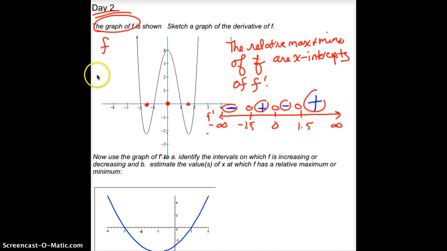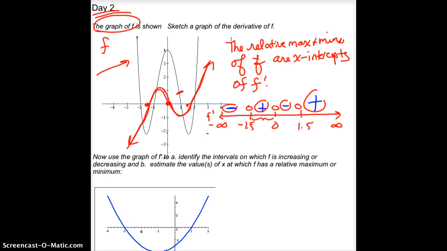Because this was decreasing on this side, my derivative is negative, so I come from the negative. And then in this region, I'm going to go above the x-axis. I will be most positive where the tangent lines are most steep, about right in the middle here, which means it's going to peak out like that. Likewise, this whole part of the graph is downhill, which means my whole part of my derivative graph is going to be negative, or below the x-axis. It's the most steep right about there, so it's going to bottom out. So you can see how that derivative graph can be read forwards and backwards.